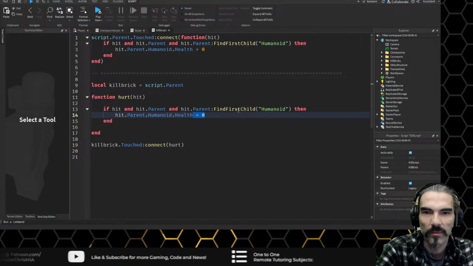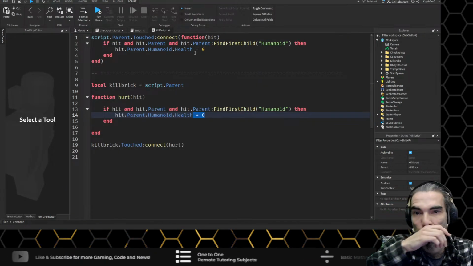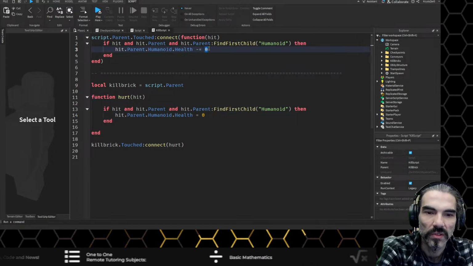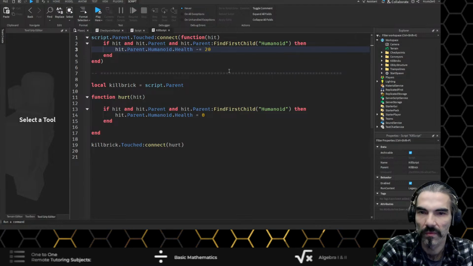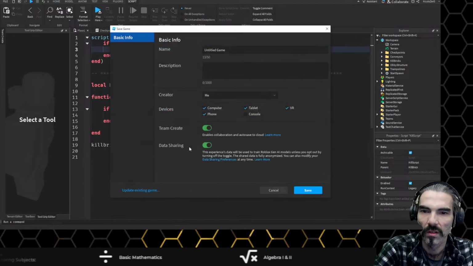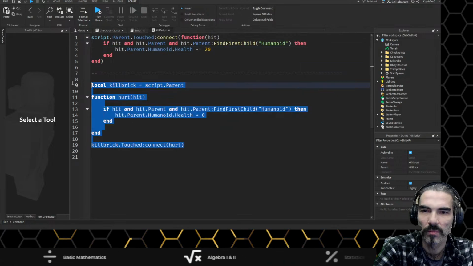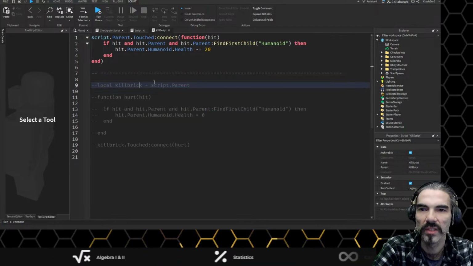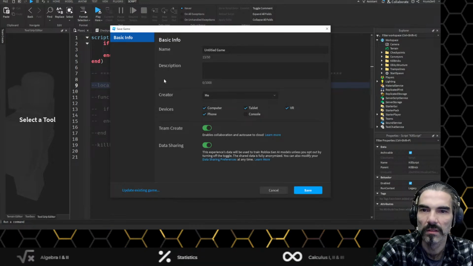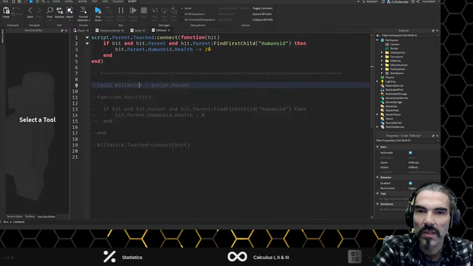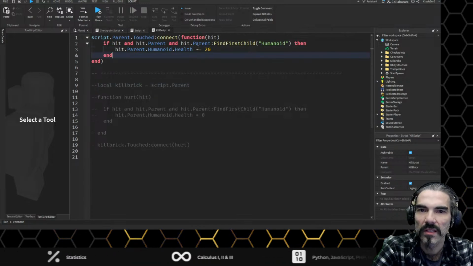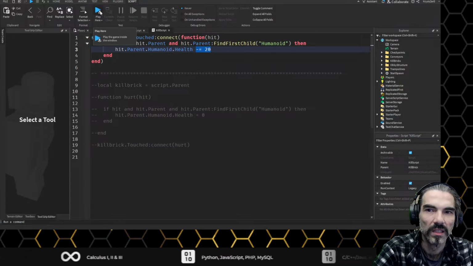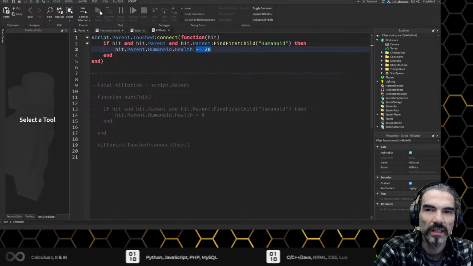So I'm going to go back here and adjust some stuff. Instead of that, I'm going to do minus equals 20, and I'm also going to comment this out. There we go. We don't need two versions of the same code. So I'm going to do minus equal, because this is another way you can not quite kill yourself in a single hit, but you're essentially just taking points away.